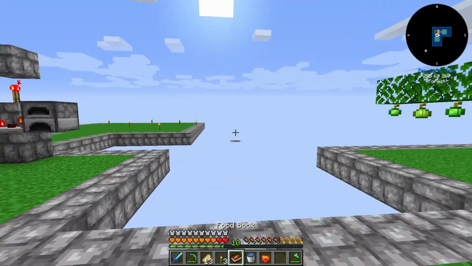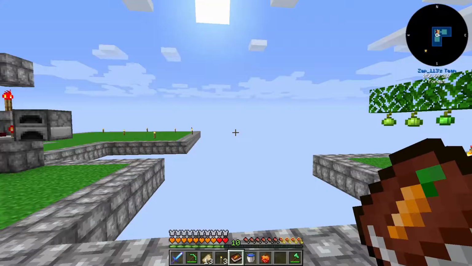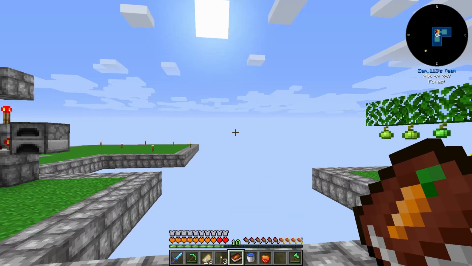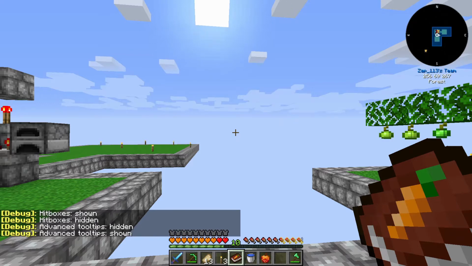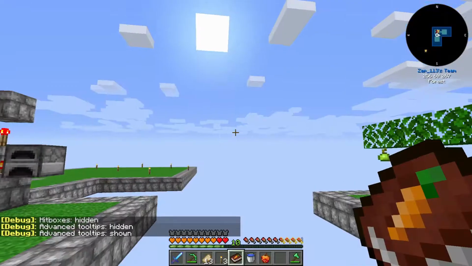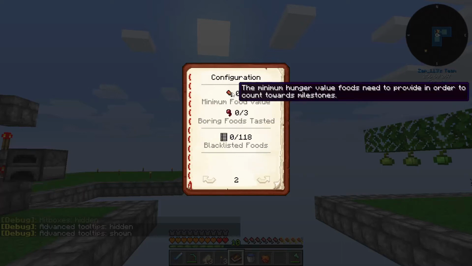So there's a mod in here. What is this from? It doesn't say. Is it F3 and B? No, that's hitboxes. F3 and H. Advanced tooltips, hidden. We want those shown. Still doesn't show anything. But anyway, this mod, I believe, is similar to Spice of Life, which was an older mod. And the more foods you eat, the more hearts you can gain, totaling 10, which is unfortunate, but we have eaten 20 different foods.